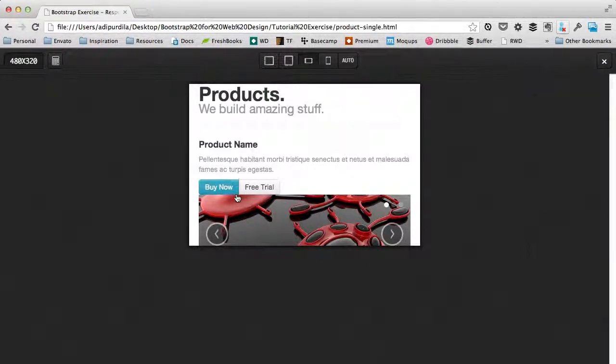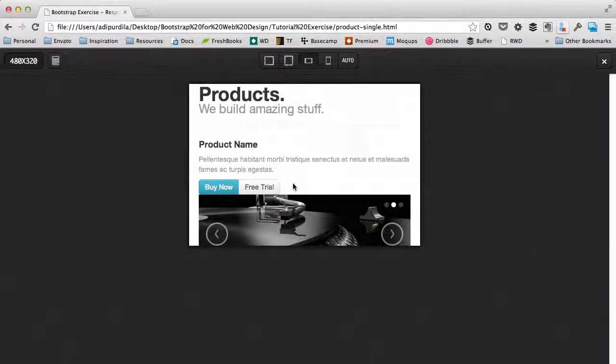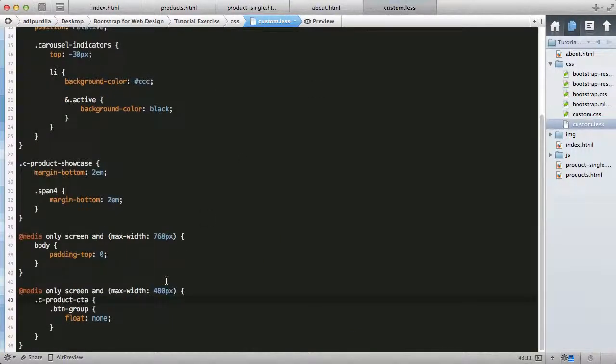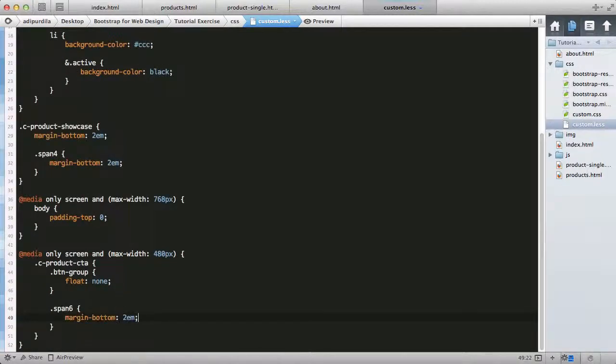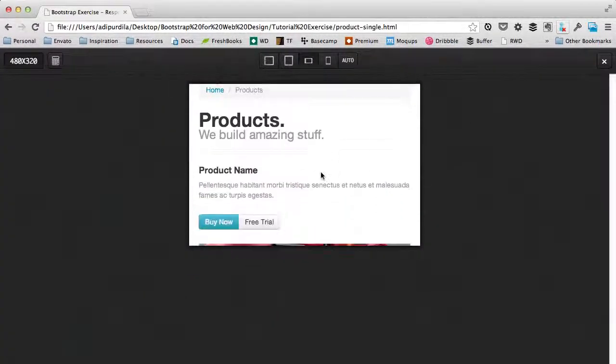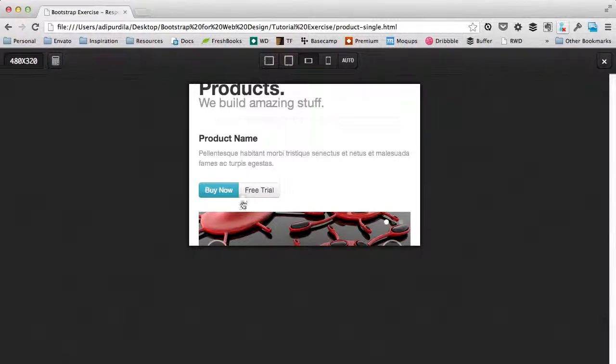But adding margin bottom to a button group is a bit problematic, because there are some styles applied to the button group that don't allow that. So instead, let's have a look at our code here. Let's see, span 6. Instead, we'll just apply the margin, sorry, to the span 6. So product CTA, span 6, margin bottom 2ems. All right, let's check it out. All right, so now this is positioned correctly.